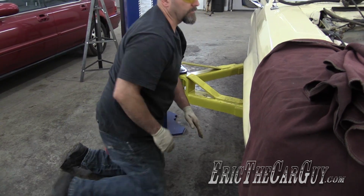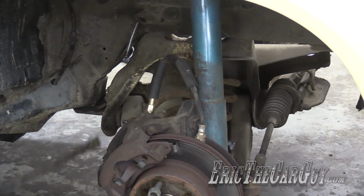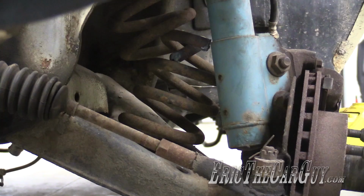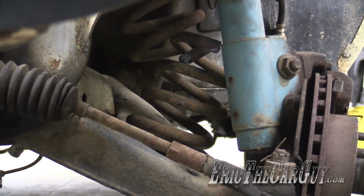I got an idea, for this side anyway. There, that's easier. That side's kind of hooked in. I don't think that's gonna happen over here. I think we got enough though.